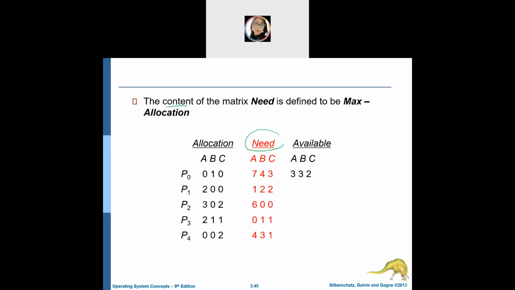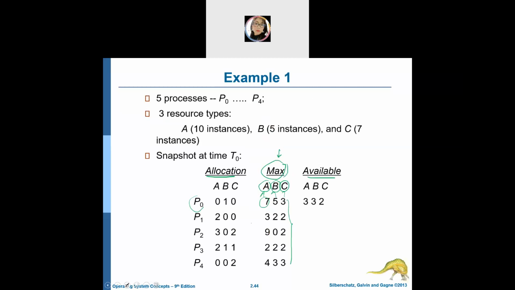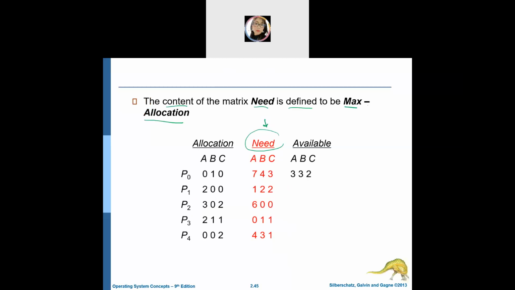The contents of the need matrix are defined as maximum minus allocation. So you need to see the maximum, then deduct the allocations, and that becomes the need.